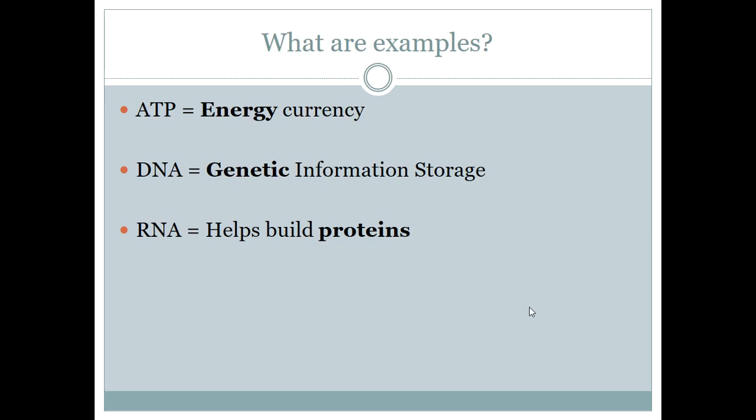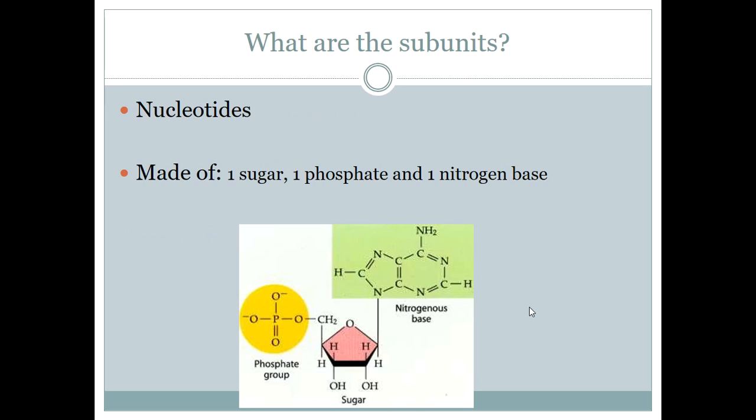The three polymers, or the three main examples of nucleic acids we'll talk about in this course, are ATP, adenosine triphosphate, which is a usable form of energy in the body, DNA, which is deoxyribonucleic acid. That's how our genetic information is actually stored, and that can be found in the nucleus of every cell. And ribonucleic acid, which is RNA, and those molecules will help to actually build the protein. So they're going to move specific molecules around to help put the proteins together themselves.